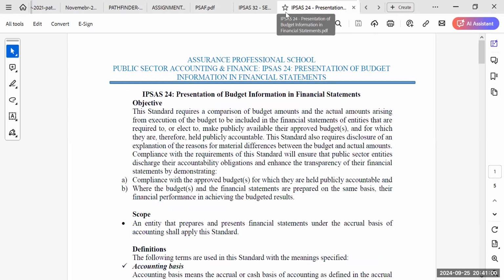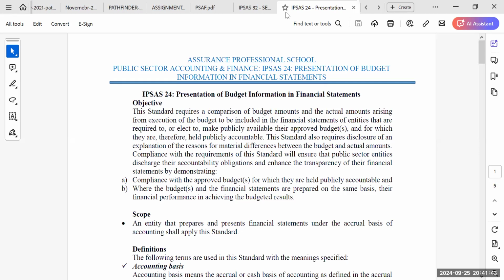Okay, let's look at another issue about government or public sector entities, which is IPSAS 24, the presentation of budget information in financial statements. If you check past questions, you see that sometimes they will give you budget information so that you prepare a budget statement together with the final accounts. It's because of IPSAS 24. So this one we are not going to be looking at any calculation. We will just be looking at definitions. Maybe they can only ask you to explain the following terms as used in IPSAS 24.